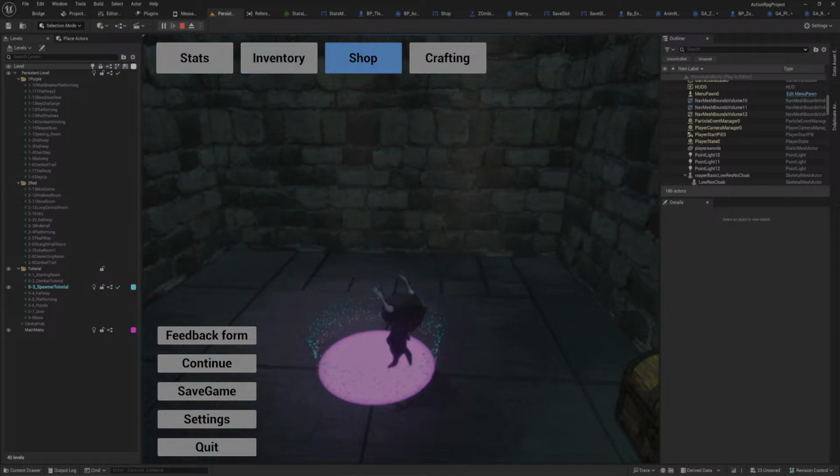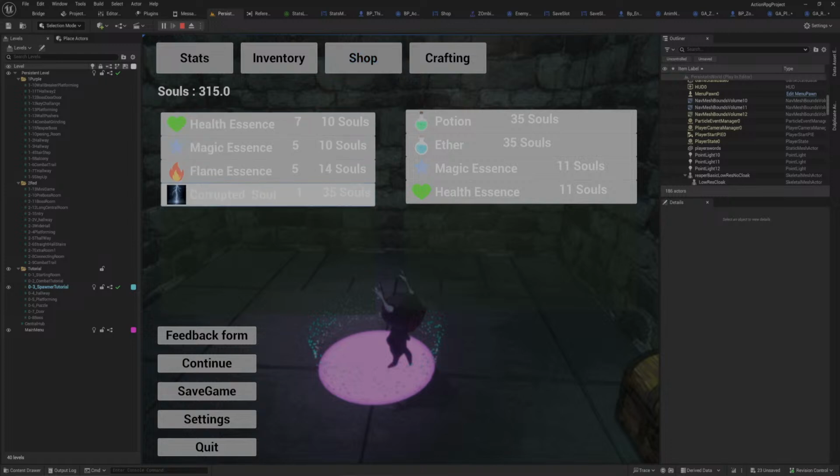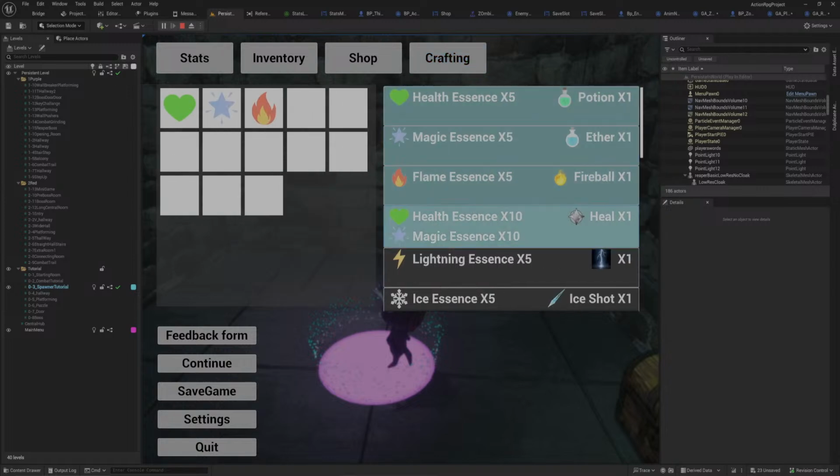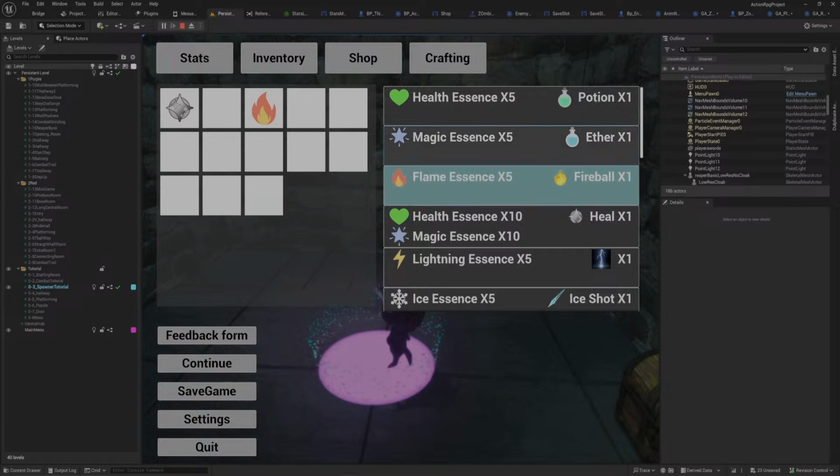But if we go into the shop, now we have 10 and 10. And I can sell this, and I'm going to keep the flame essence for the time being because I think they might be useful. But that will allow me to create the healing spell. I'm also thinking that these crafting recipes might also require some souls to craft as part of the ingredients. Not for the time being. For now, they're just going to be items.